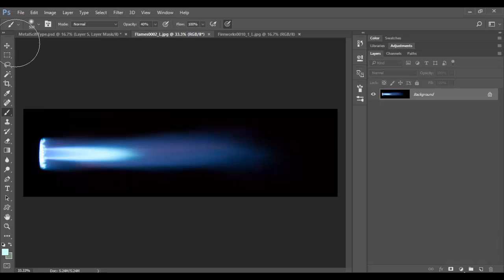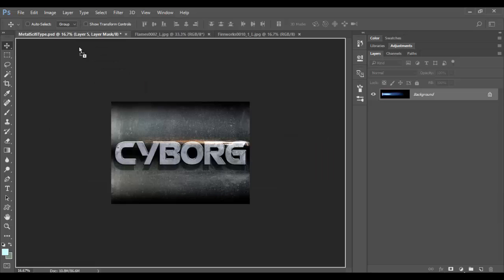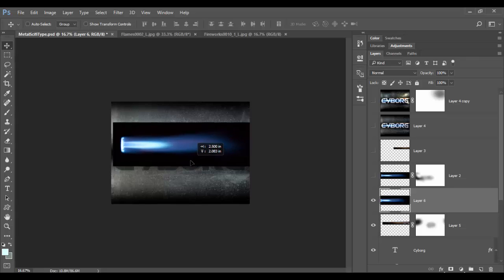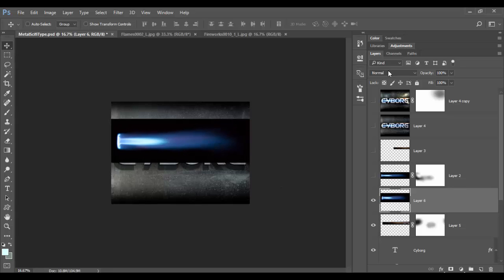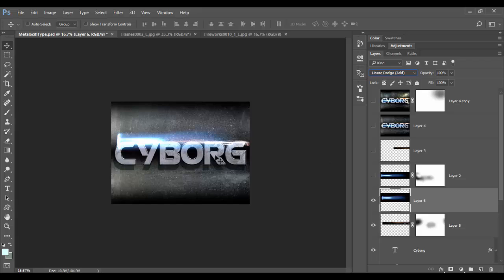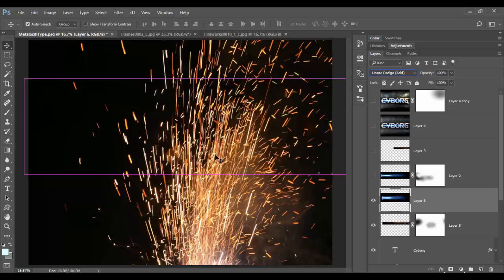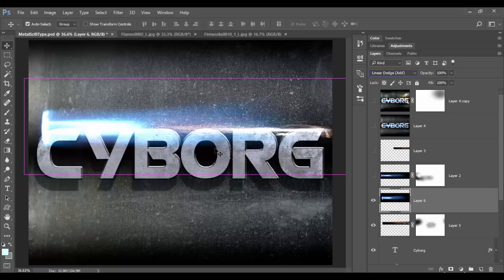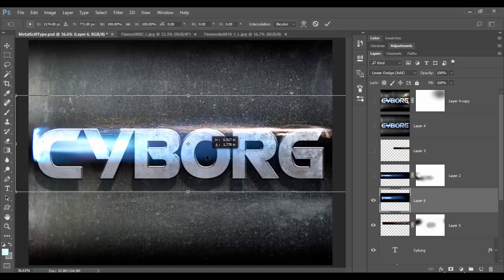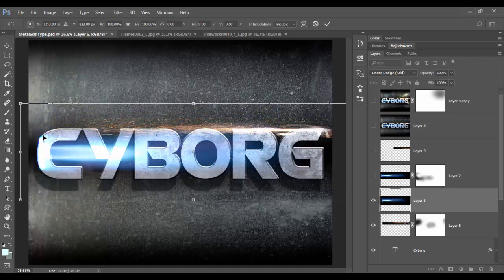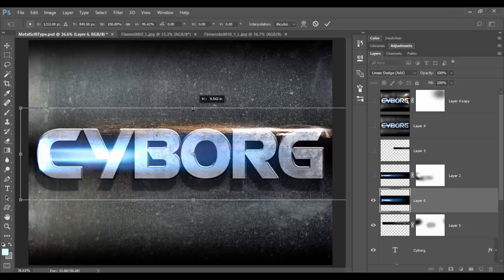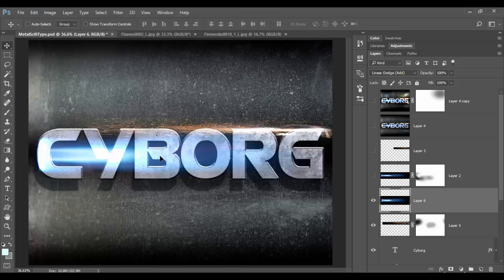The other one, I'll just bring this one in. Again, grab the move tool, drag it up and then drag down and release, and you've got this effect here. This one is pretty close to the right size, so I'm going to switch the blend mode to linear dodge add, and then hit Control 0, Command 0 on the Mac to zoom in a little bit, then hit Control T again and move it in place. I thought this one looked pretty cool on the C here. You could squish it down a little bit, but I thought it looked really great right there. So pretty much just hit return, and voila, we now have our lighting scene.